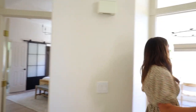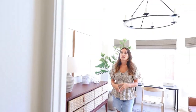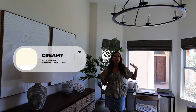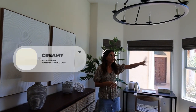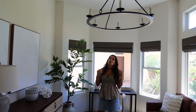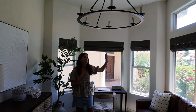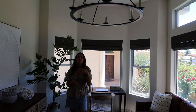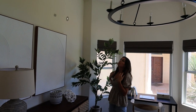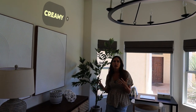Here in the office it definitely looks a little bit more creamy because we have the warmth of the natural light. We have light coming from two different directions in here, so it's going to be just a little bit more creamy and bring in a little bit more of a yellow tone. But because I picked a color that didn't look too yellow, it really is okay — it doesn't read as yellow. It still looks like a nice neutral, just a little more creamy than gray.